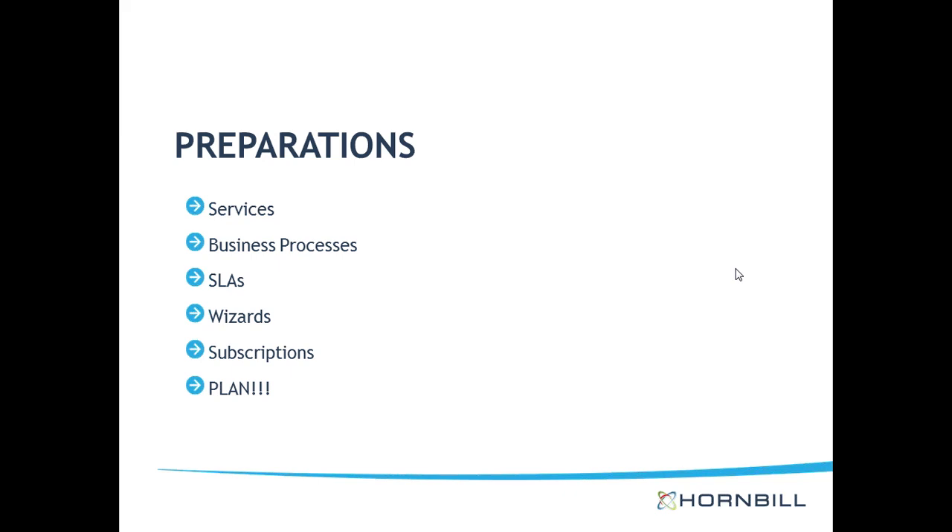A few things you really do need for your preparations. First, think about your services — these are the repeatable offerings. They might already be in place. If you already have services rolled out and aren't just using incident management, that's great. But if not, it's a perfect opportunity to think about your service portfolio. Just because you have services defined doesn't mean you want to publish them all on the portal — if you have 50, you might only want to publish 10 or 20. Business processes are also essential — services cannot work without a business process, so you can either create a new one, review an existing out-of-the-box one from Supportworks, or use one you already have in the system.